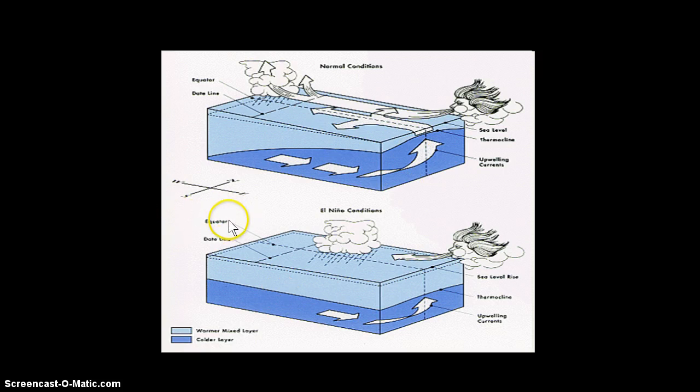We get a release of these winds, so the winds are much smaller. The thermocline levels off. Sea level goes down over here and goes up over here. We reduce the amount of upwelling, if not cancel it out altogether. And then this warm, humid atmospheric climate that happens along the western boundary of the ocean basin shifts eastward, and changes the entire atmospheric conditions from here to over here.